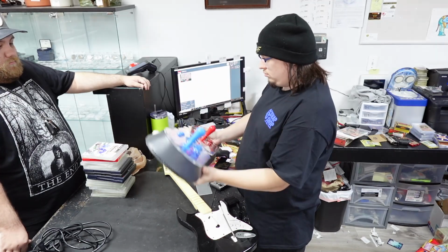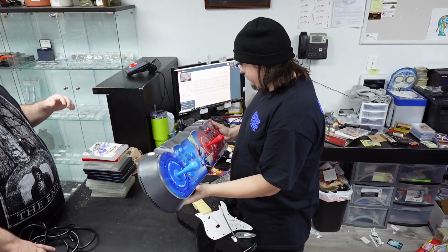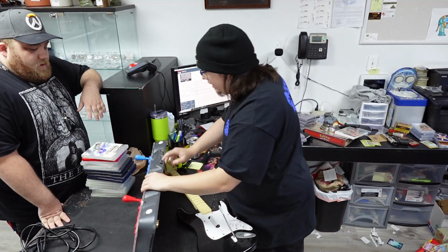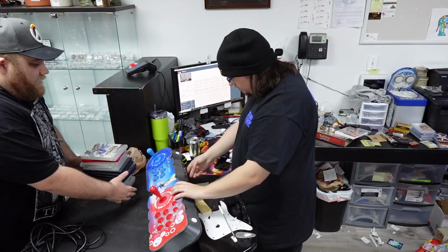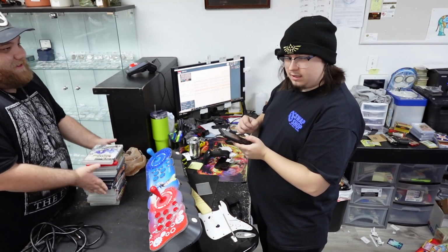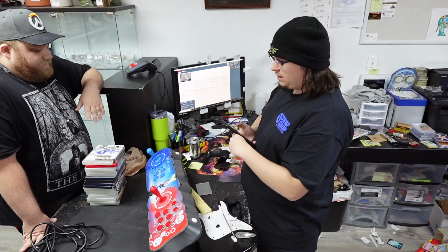Is it? It's not Street Fighter, is it? Well, it's got Street Fighter on it. It's like one of those things that's got a lot of games downloaded onto it. Oh, okay. I was wondering why I had VGA ports and all that. Yeah, and it connects to the internet. Okay. I just don't use it. So I didn't know if he'd take it or not, so I was like, I'll ask. I got you.